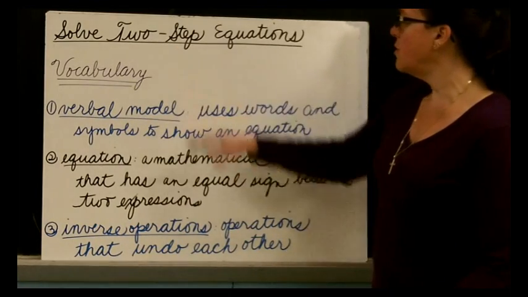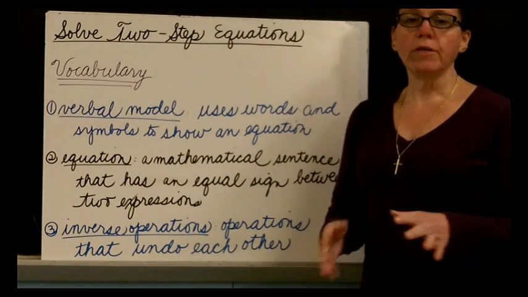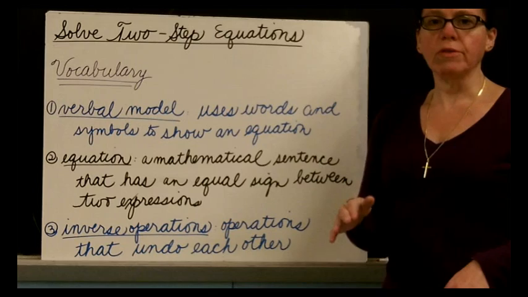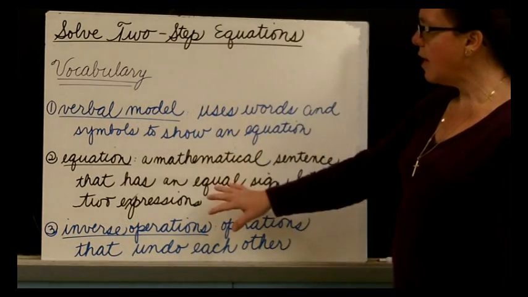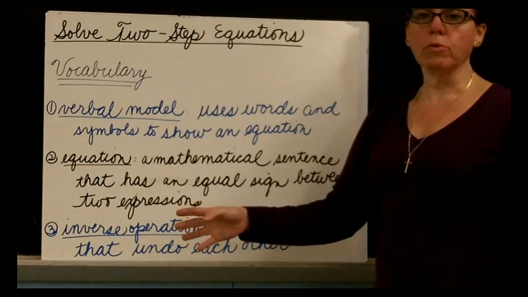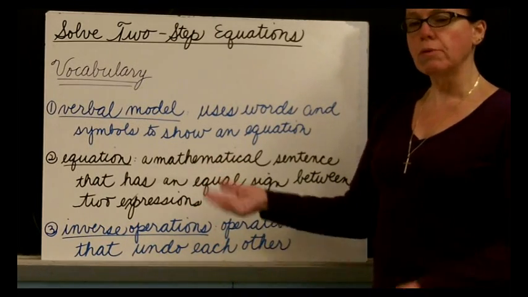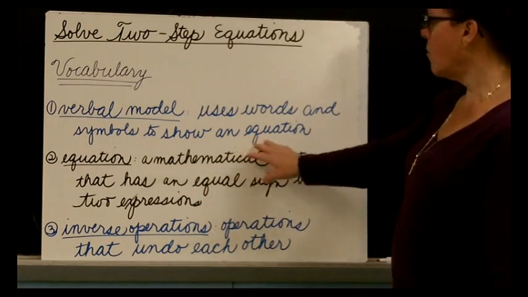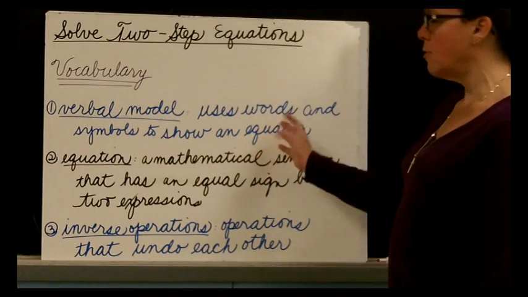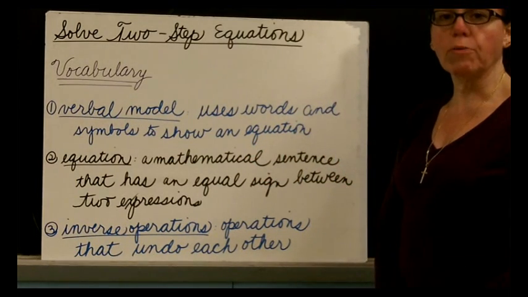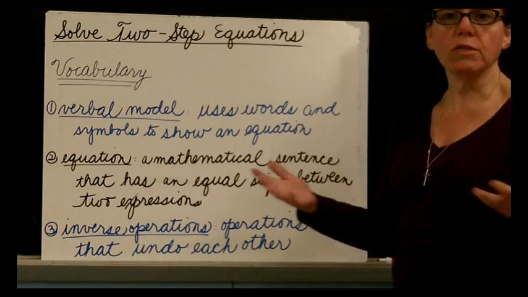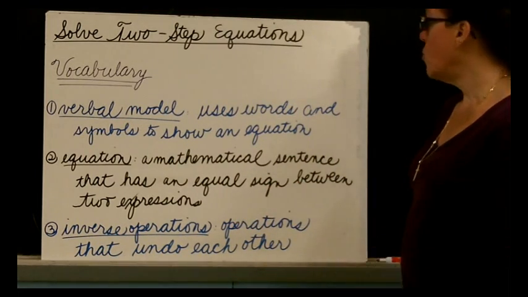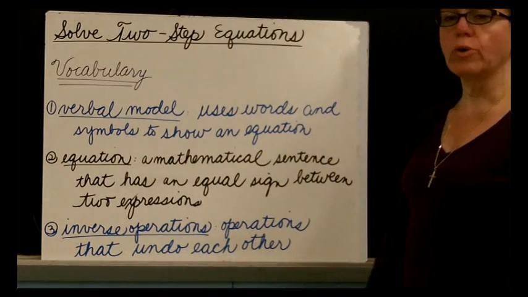This lesson, solving two-step equations, builds on what we learned in the previous lesson, which was solving one-step equations. Having said that, none of your vocabulary words is brand new, but some of them do bear repeating. First, we have a verbal model, which we first introduced you to in the very, very beginning of the year. Basically, that is using words, phrases, sentences, and symbols to show an equation.